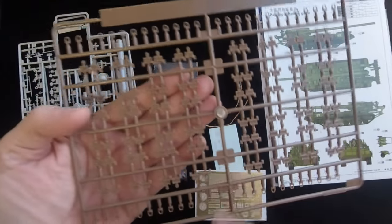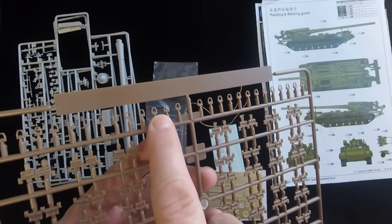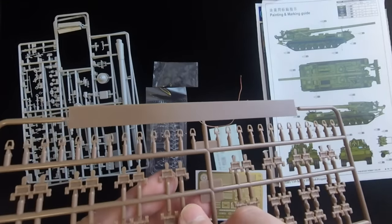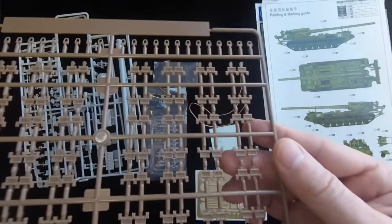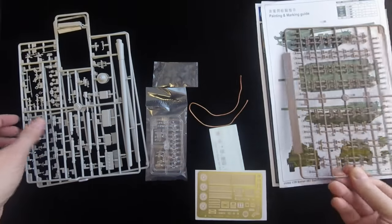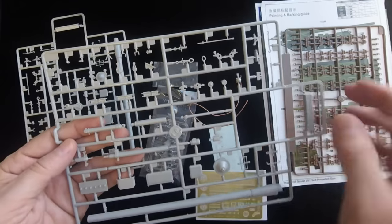The tracks are individual plastic track links that snap together, and then there's a single track horn, I guess, or guide horn, that is affixed somewhere on one of these. I have to look at the manual, actually. It doesn't look like it goes in the center, so that's why I'm a little bit thrown off. But yeah, we'll take a look at that in the manual because I've already looked at it once. But they do give you the tool here to help line them up and click them together, which is nice also.